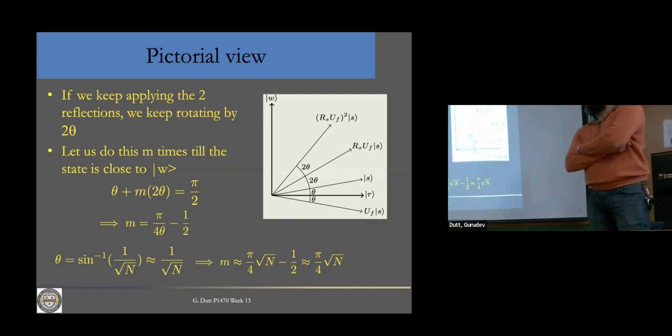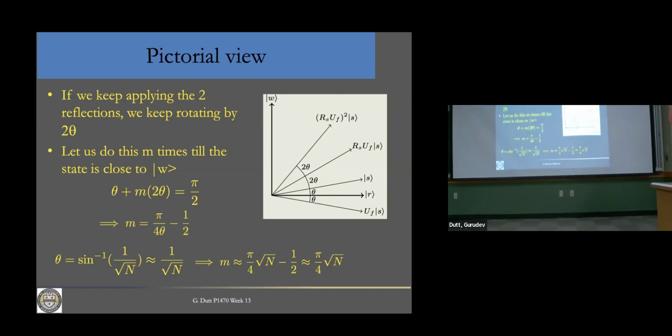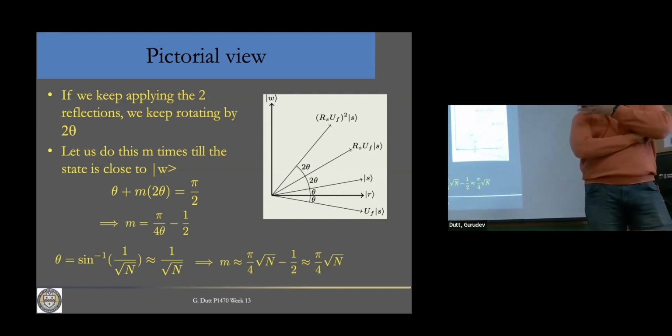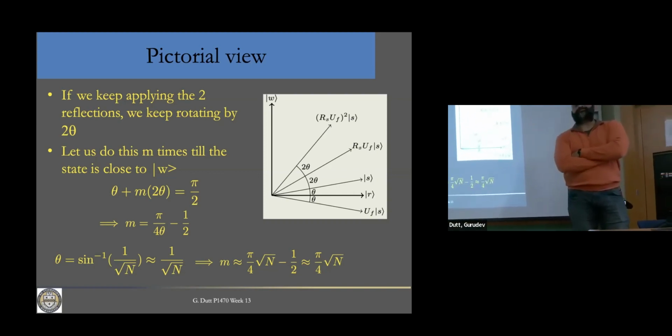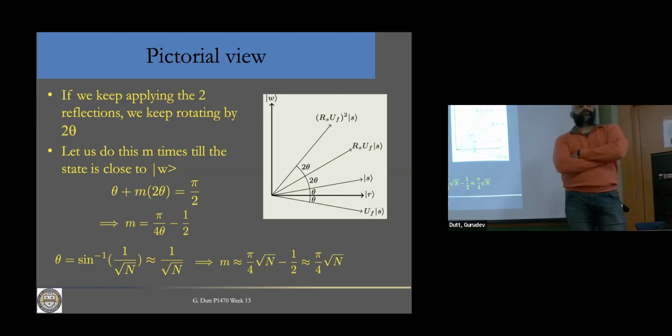I think this is enough for today in terms of the problems. Does anyone have questions about the algorithm, Grover's algorithm? As long as this intuitive picture is clear to you, hopefully the rest of it is a little bit of math, but hopefully won't be too challenging. But before you do that, you need to know why we're doing all that stuff. It helps to have this picture. Yeah, so square root of n is still not great, but it's better than anything else we have, unless somebody comes up with a better algorithm to do the unstructured search, database search.